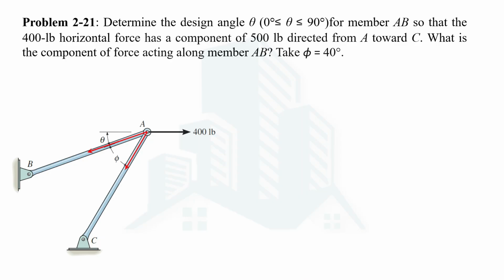So when we assume this force along AB as from A to B, then if we displace any of the force components relative to the other by keeping the other force at the same position, will we form a triangle or not? Since we are going to solve this problem using sine law, the formation of a triangle is important here. So if we assume the direction from A to B and displace the force along A to C, you can see that now the closing side would be this side, and the force direction would be along this way.